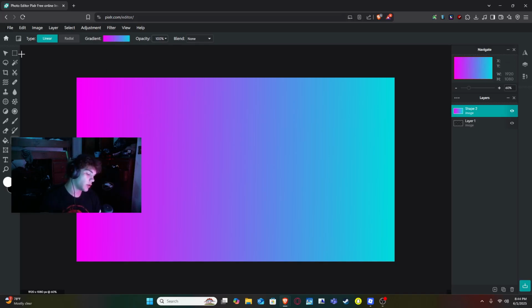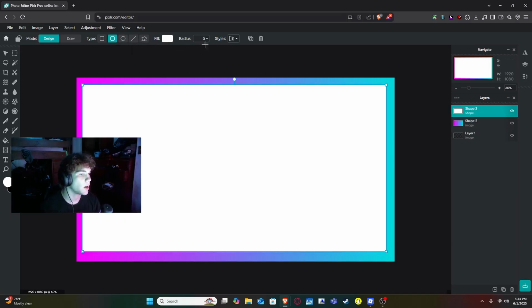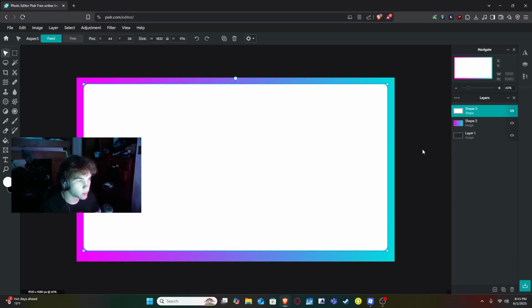And what you're going to do is you're going to go back to the shape tool, press U again. And for this, you can either choose a rectangle or a rounded rectangle. I'm using a rounded rectangle just because I like how it looks. I'm gonna go ahead and do that real quick, and you're just gonna drag this inside the rectangle that you already have, just like that. And you can just change the radius if you have a rounded rectangle. If it's just a normal rectangle, then well, not customizable.